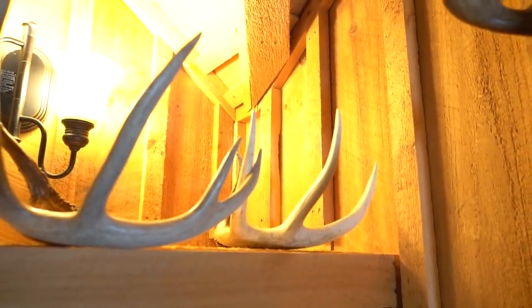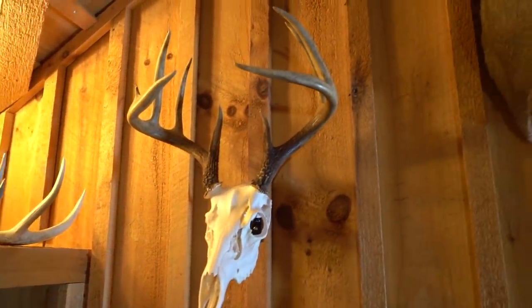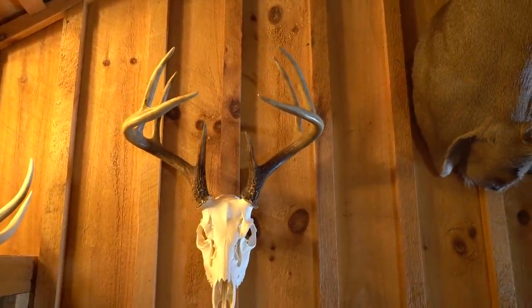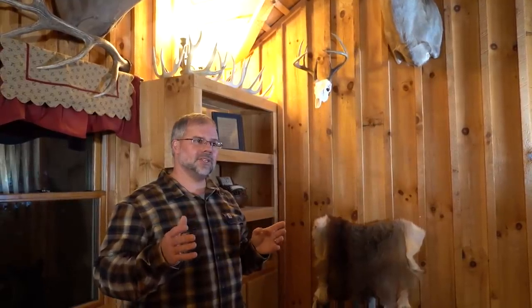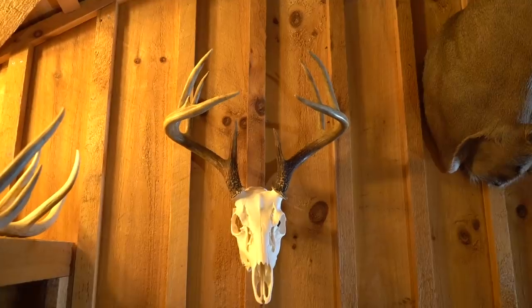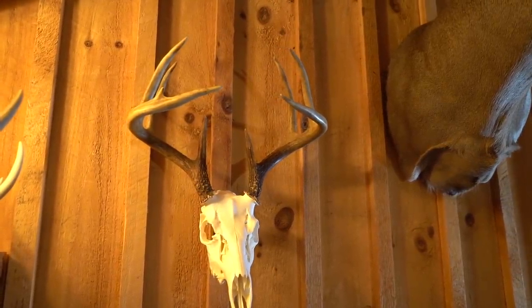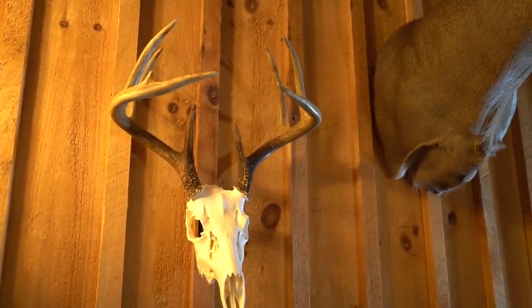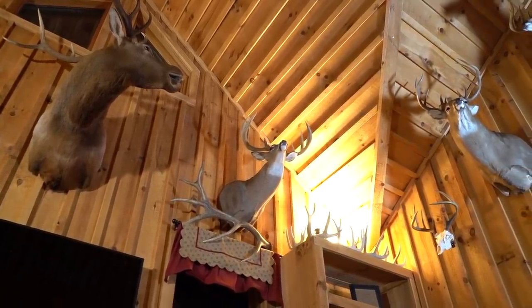Some more sheds over here that we've picked up. This was a smaller buck - when my son and daughter were in that two, three-year-old range it's tough to get out. You can't sit in a tree stand for 140 hours in November like one of my best years. Anyhow, that was 130-inch. I was happy to get him. I wanted a European mount, so that's why he's there.